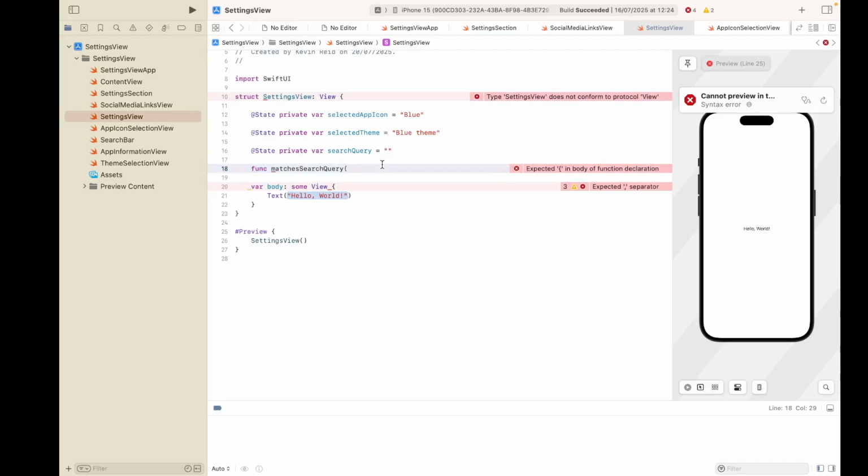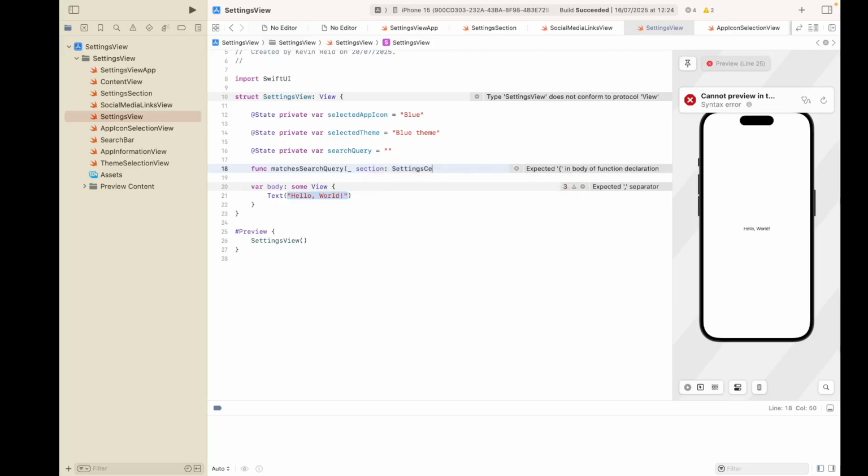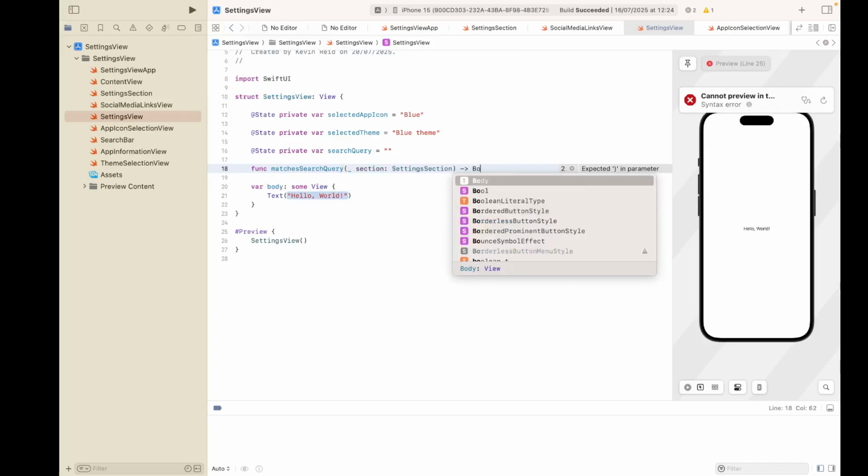The parameter that will be accepted in this function is section, which is a setting section parameter, which will return a boolean if it's found or not.